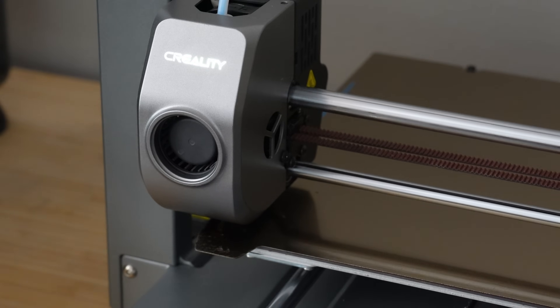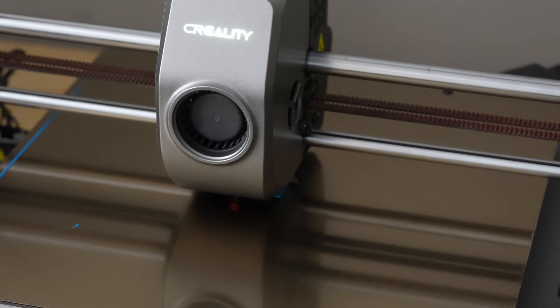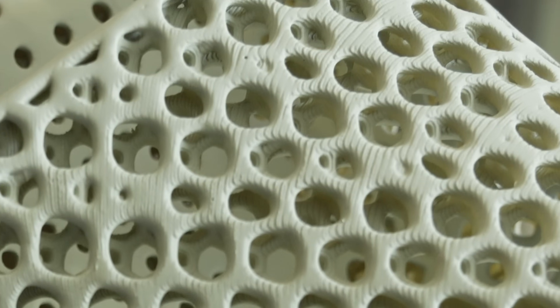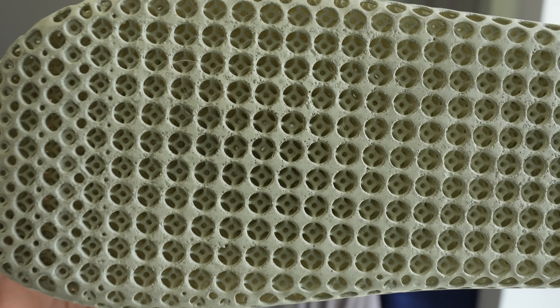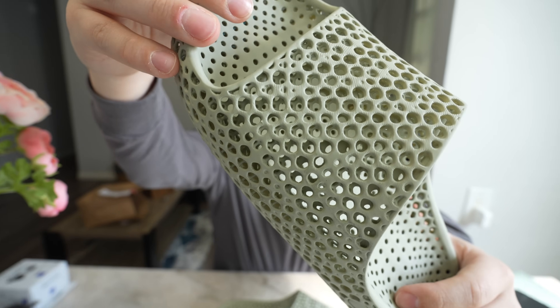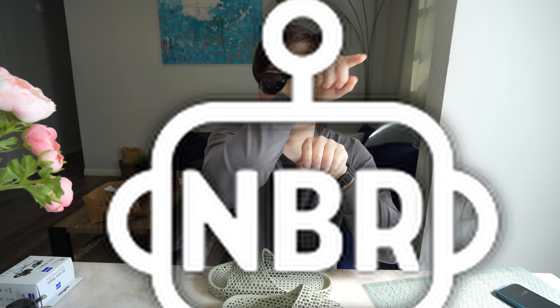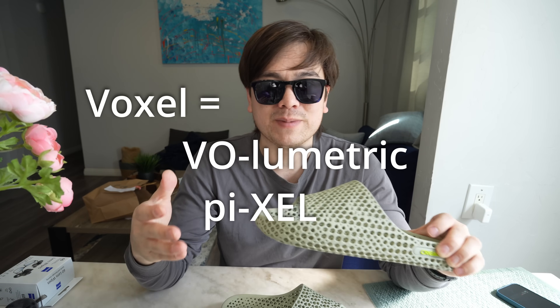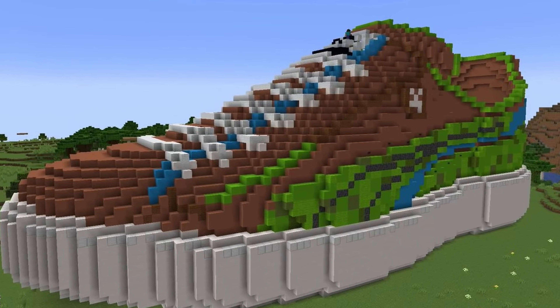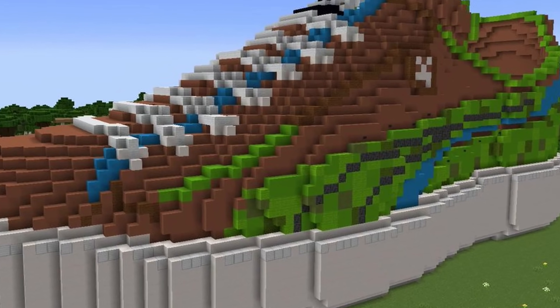I'm guessing this material is some kind of UV cured resin. It's softer than pretty much any TPU that you'd print out of a traditional 3D printer — the kind that uses a spool of filament and squishes molten plastic out. You can see some 3D printing artifacts here; you can actually see the layer lines, and on the bottom you can see some pixelization — kind of rastered edges. Rasterization is when you try to draw a diagonal line using pixels and you end up with a bunch of little sharp corners when you zoom in. The technical term would actually be voxelization — voxels are just three-dimensional pixels — so you get kind of jagged edges. It looks like these shoes were built in Minecraft because of the resolution of the machine, but on other areas it's extremely smooth.